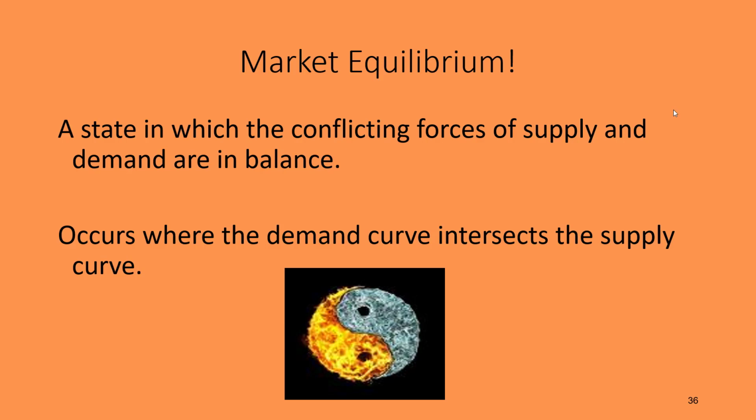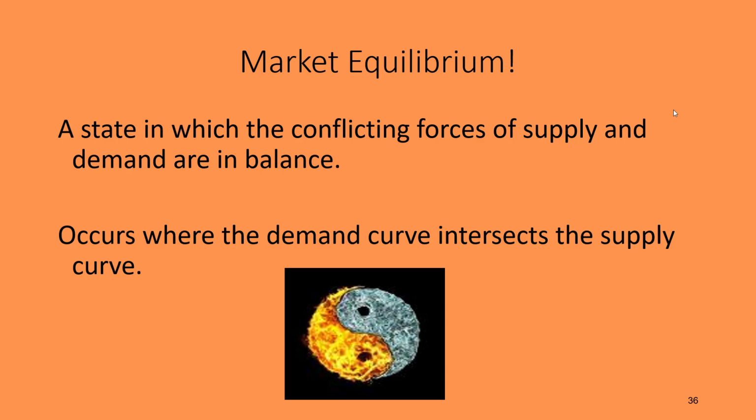And what I mean by that is that we as buyers, we prefer to buy things at lower prices. The lower the price, the better. But whenever we're selling something, we prefer to sell things at higher prices. The higher the price, the better. So you've got buyers who are constantly wanting those low prices, and sellers who are constantly wanting to sell things at high prices.